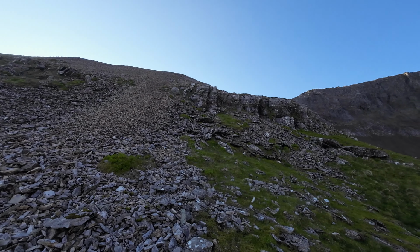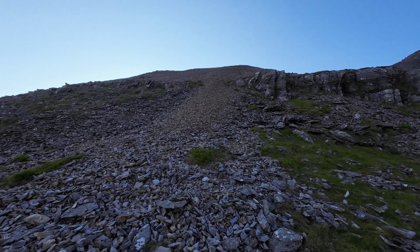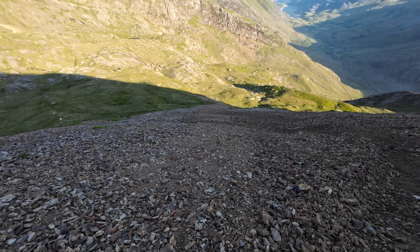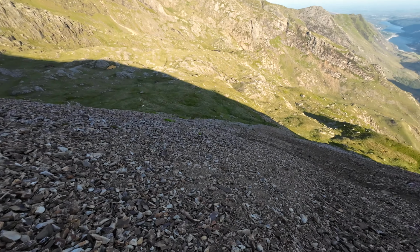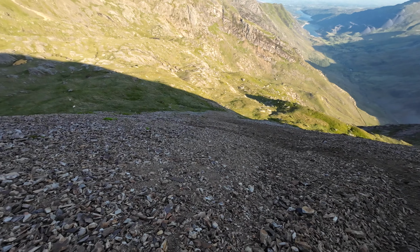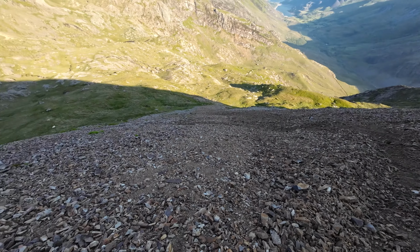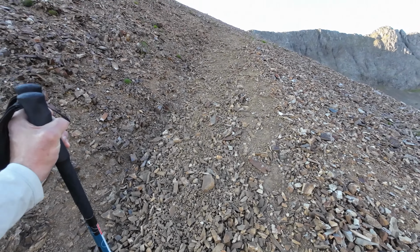I'm going to start on the ridge proper. But, well, this is steep. I think it's going to take a while. Off we go. Oh, this is a slog. But so far anyway, not as bad as I thought. At the bottom end there are some grassy bits to help you along if you need them. And I found it a little bit easier if you kind of zigzag along. And obviously other people do that, because there are pathways which are eroded, so you have to be careful. You can see the way I'm heading up there.